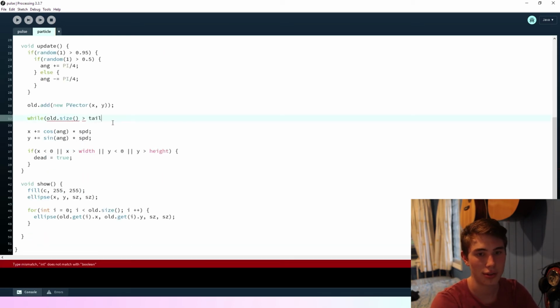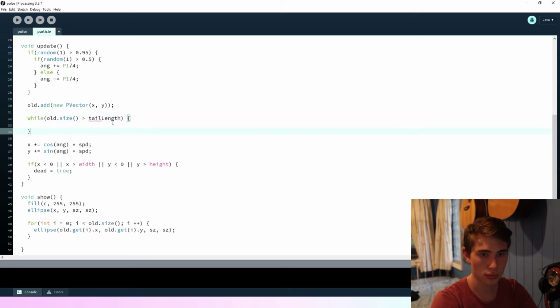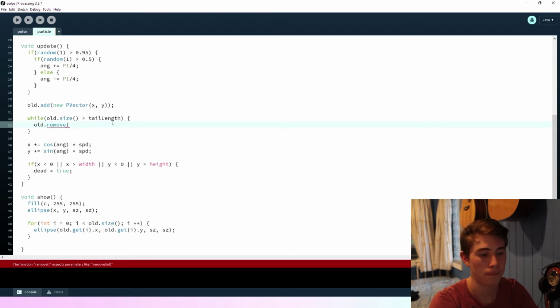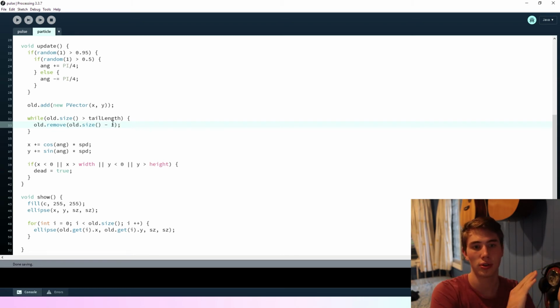So while it's greater than tailLength, we're going to say old.remove, old.size minus 1. So it's going to shorten and shorten.